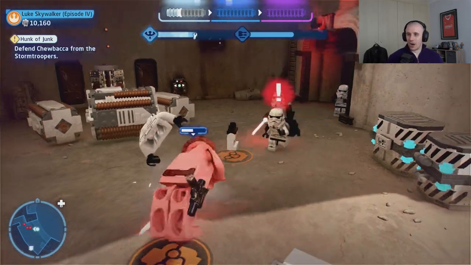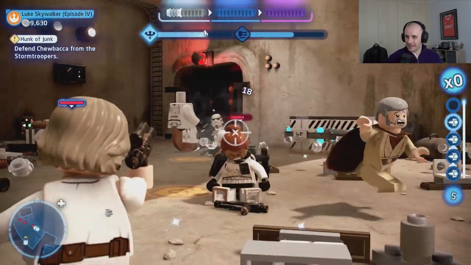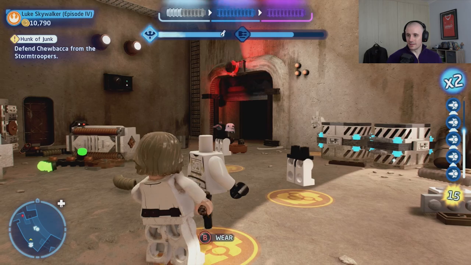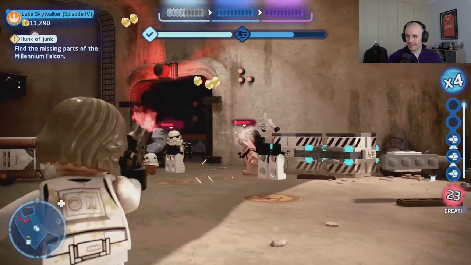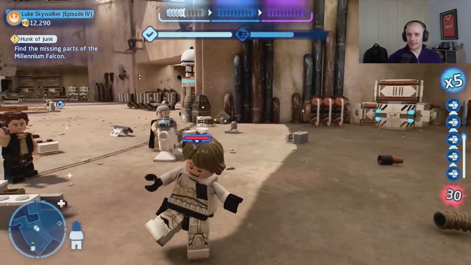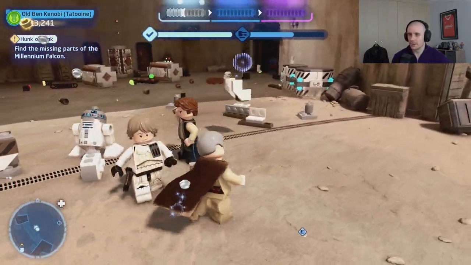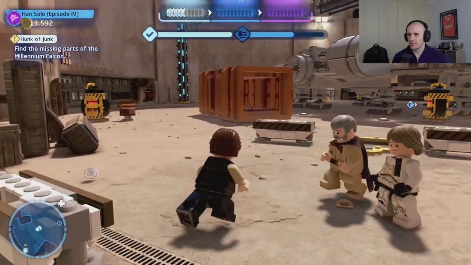Where? Nice. Oh! Wear it. Stop him. Wear this. Nice. I need a stormtrooper close. Come on. Oh, using the force to build. That's... Okay. Do you need some stuff? I think you do. Okay, there's no more bad guys anyways.